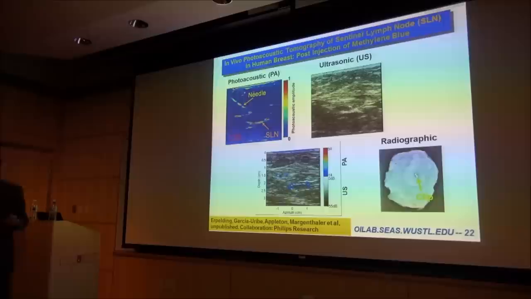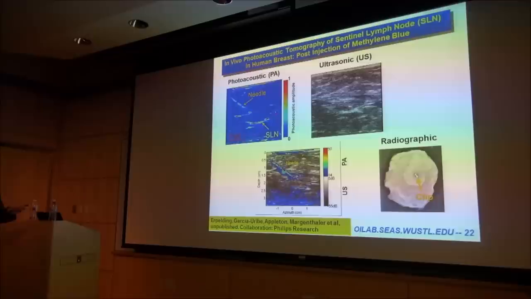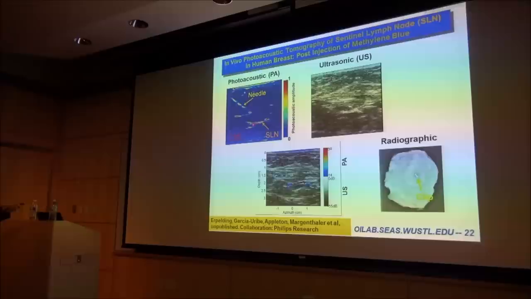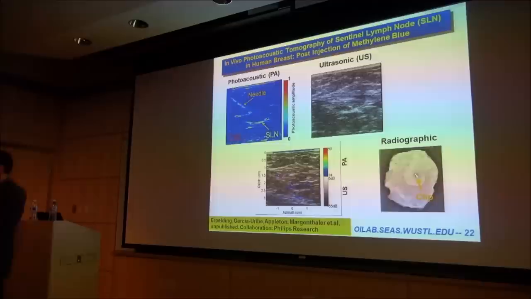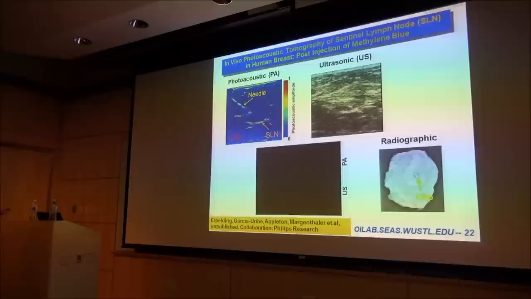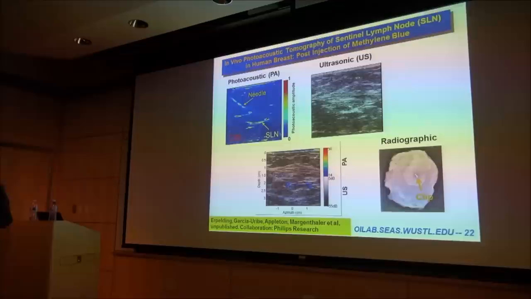The first aspect of this whole procedure is to identify the sentinel lymph node using the dye accumulation. And that's an FDA-approved dye already. Then we use a needle, guide the needle toward the sentinel lymph node to take some cells out, followed by cytology. If we find cancer cells, then you know that's positive already. So we're moving in that direction, but currently we simply clip that sentinel lymph node for confirmation. And this is one example. We radiograph the excised lesion to confirm that we've identified this sentinel lymph node.